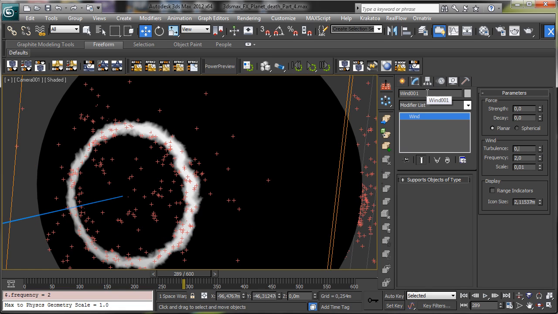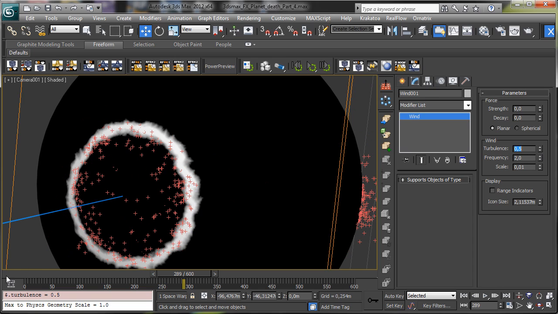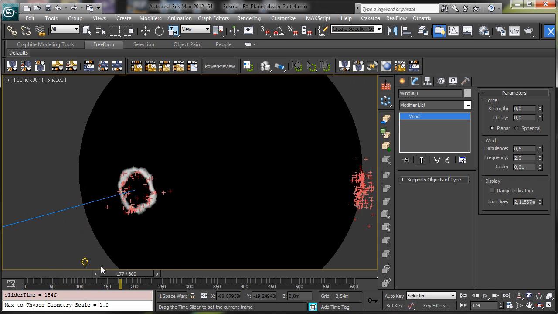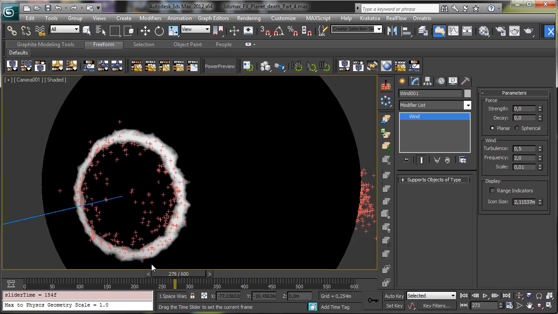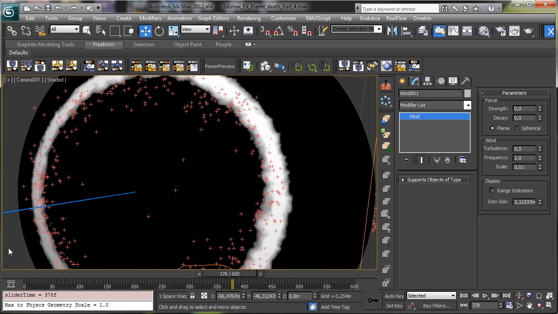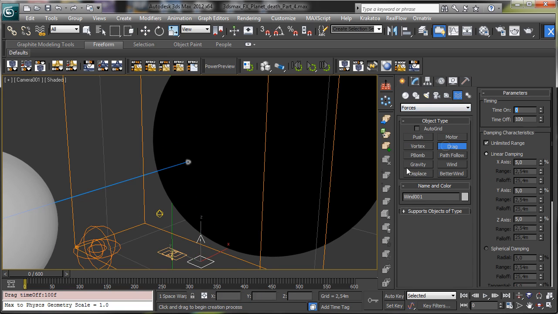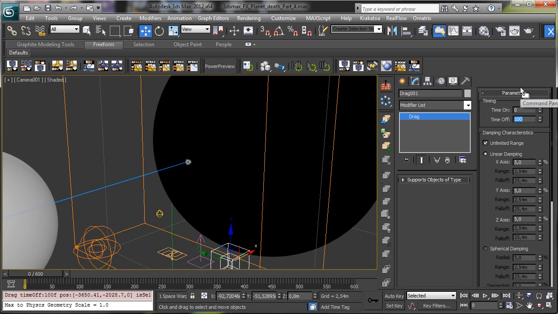Let's use less turbulence. It is still too much, but maybe if we have a drag until the end, maybe it can help.